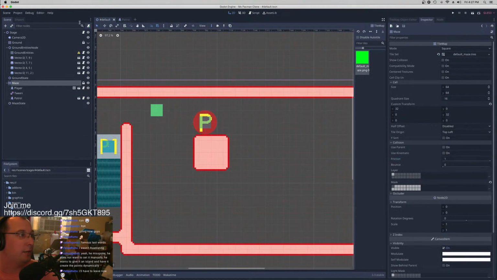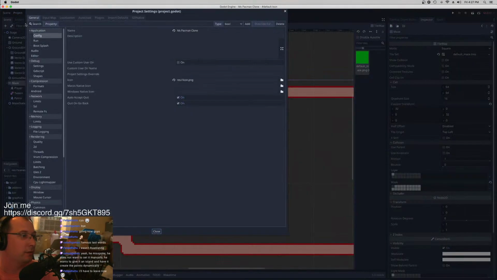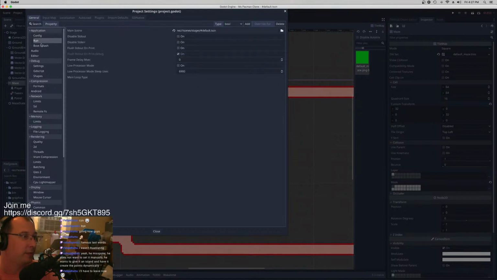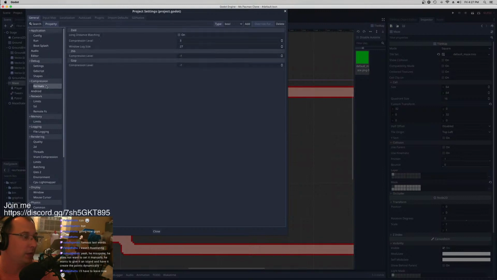Is there a way I can tell Godot to not... if I fix the frame rate, can I specify... can I tell it to do slowdown instead of skipping frames?